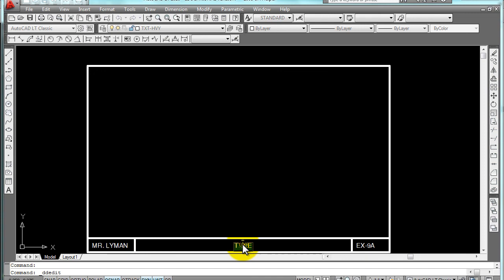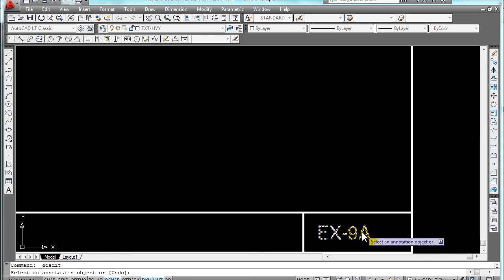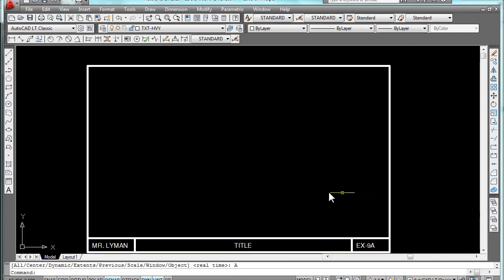You can just simply double click it, and then you can change the title that way. The same goes for over here. If you wanted to change the 9A to 9B, you would just double click it, and then you would change it to 9B. But if you erase it, then that means you're going to have to offset those lines again to find out the location of it. So it's better just to double click it and change the text that way. Okay, so with that information, you should be good to go on 9A.